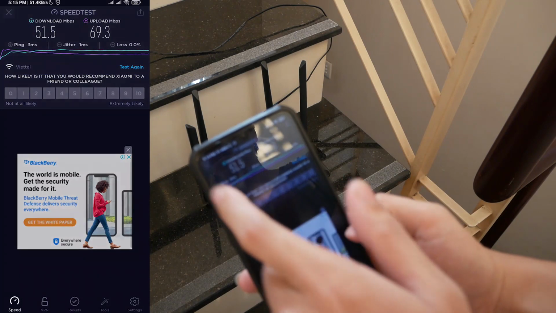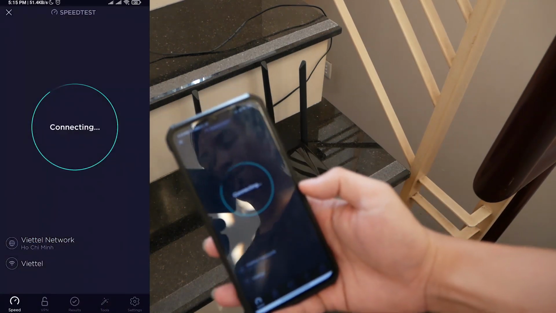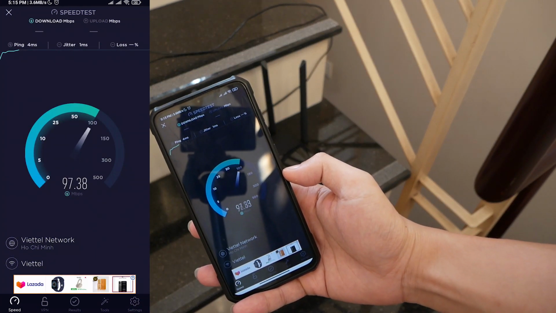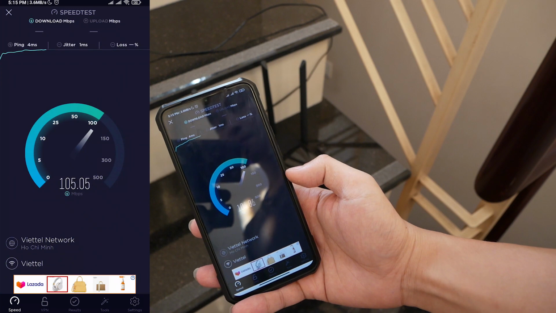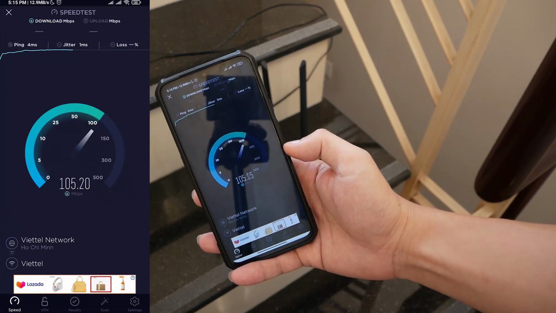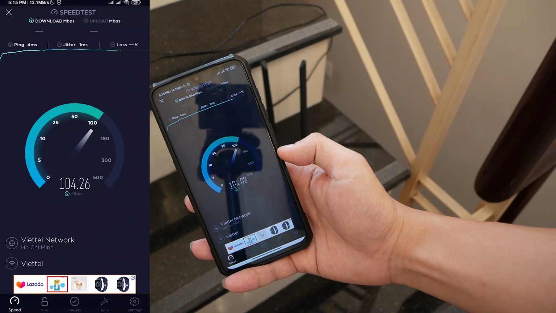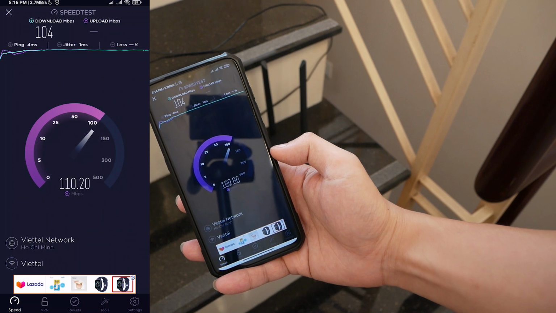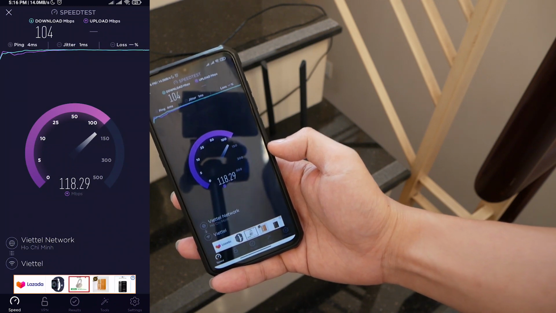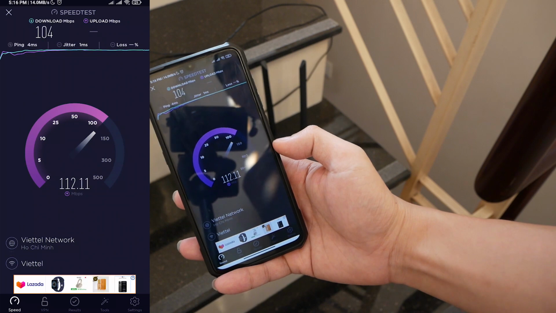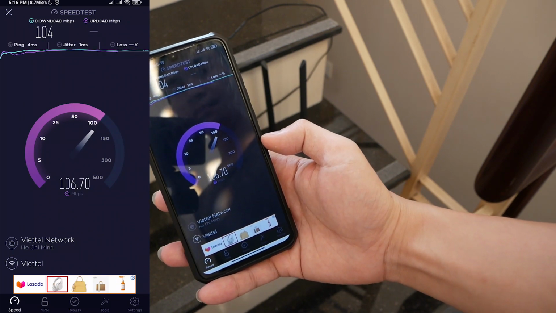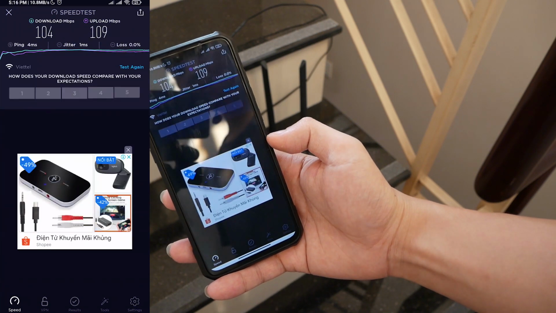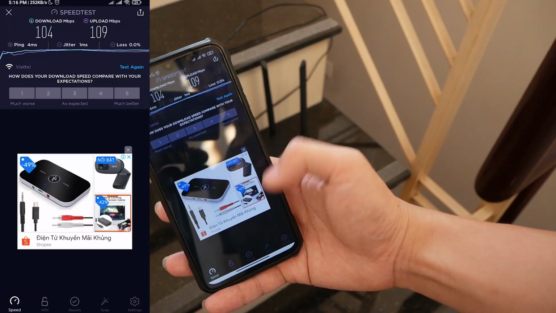Close it and go. Perfect, it worked just fine.